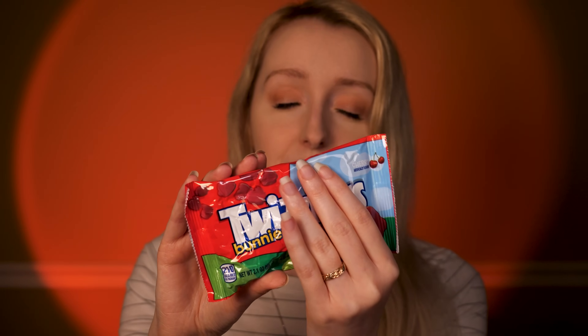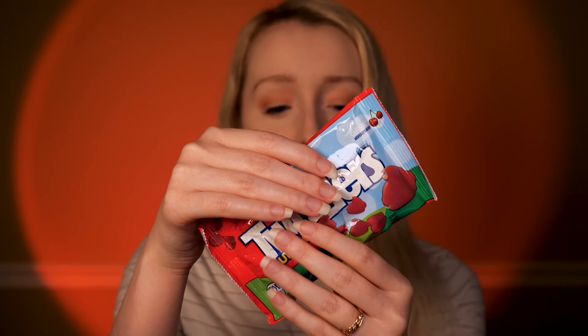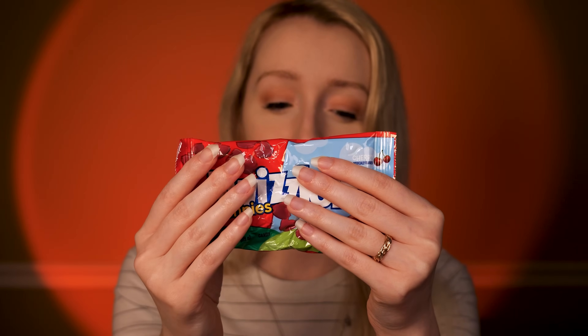They come in all sorts of shapes and sizes, this being the bunny shape. They also have an item that looks pretty similar to this in little bite sizes, and an almost rope style — I think that's their more traditional one. But this is just a nice, fun, new design for them. So what do you feel about cherry candies? This one almost, to me, is very reminiscent of cough drops — that's the best way I can describe the flavor. So you're gonna give this a go? Perfect. Nice little on-the-go bag.